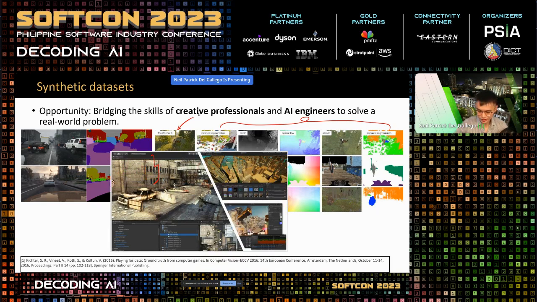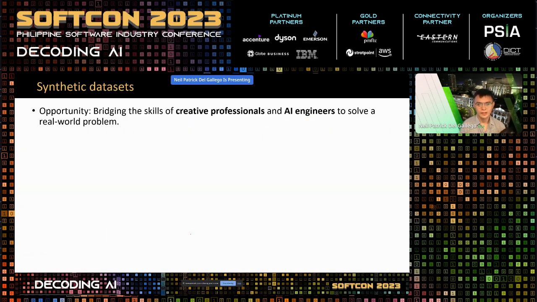And then another workflow for this is if you have a game engine, you design your own virtual world, i-simulate nyo lahat sa virtual world, and then try to train an AI model that attempts to solve a real-world problem. So pwedeng ganun yung approach. Okay?